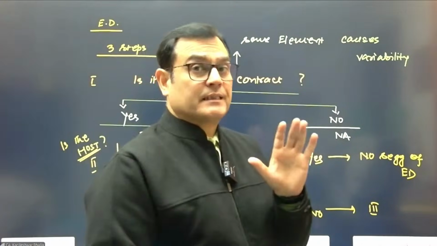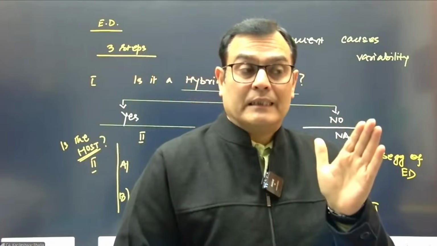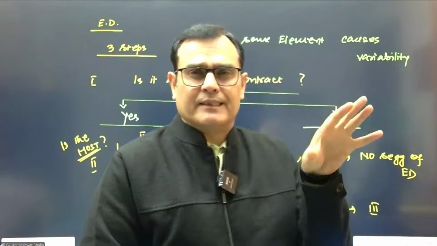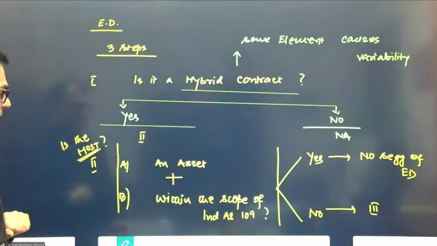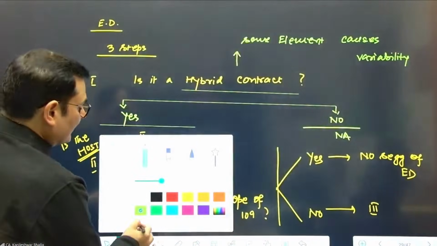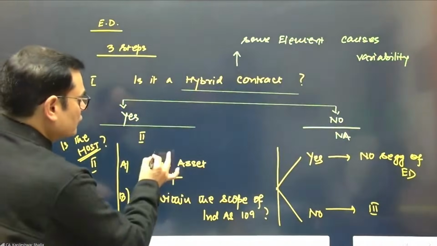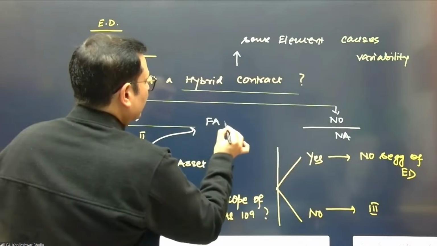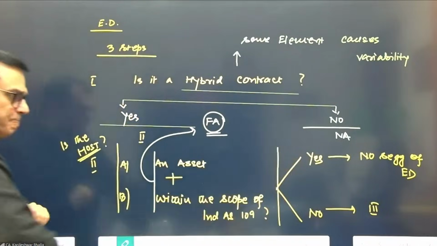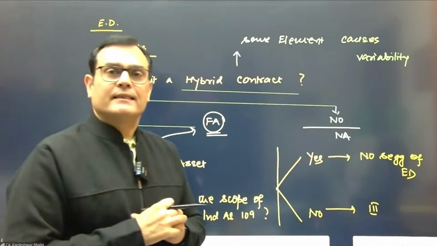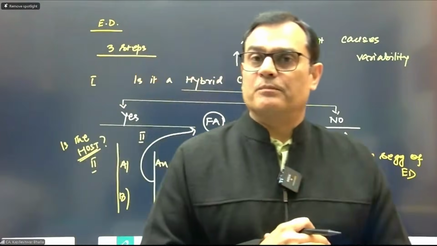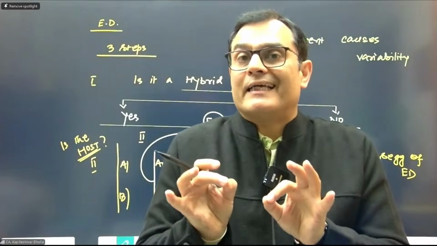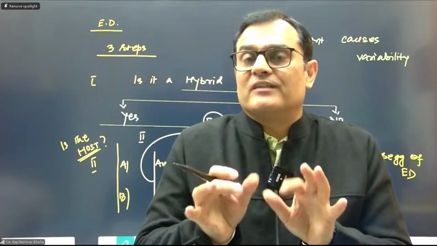In this case, step 2 is a bit crucial to find out whether the host is an asset within the scope of the standard. Let me first give you some inputs at this stage. When I say it is an asset within the scope of the standard, can I say it should typically be a financial asset? Is that right? Typically, financial assets are assets within the scope of the standard.